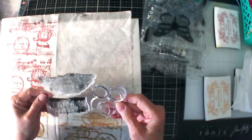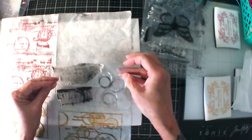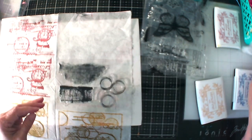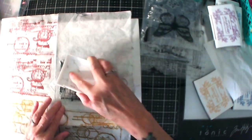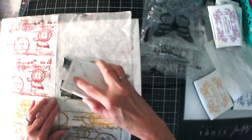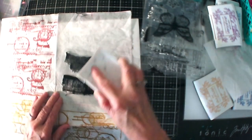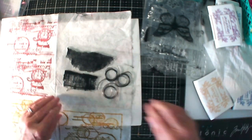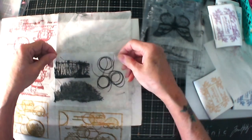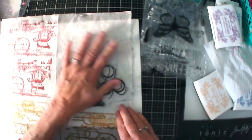This one is really grungy. See that? And I love that circle with the threads hanging out. So let's try my black and see if it dried out. No, it's still juicy. Man, you can do almost anything with these stamp pads. Okay, here we go. And I'm going to stamp this one twice.